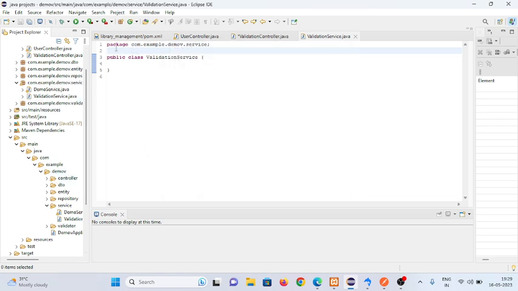If I am not adding that service annotation and rest controller annotation, what will it do if I'm calling that class?